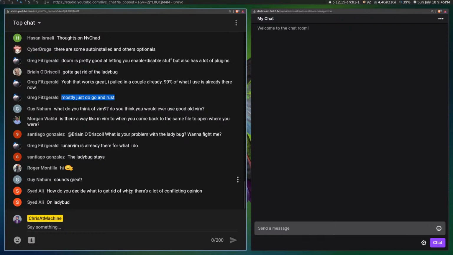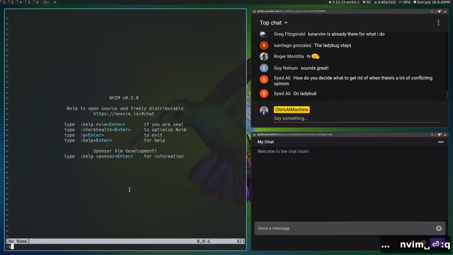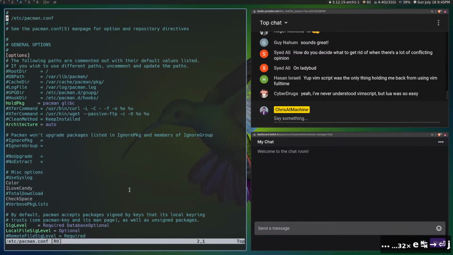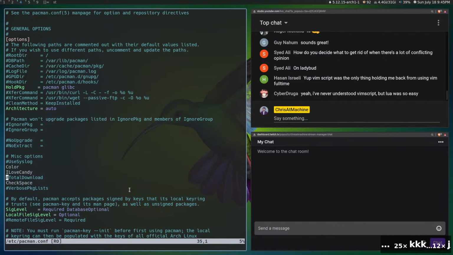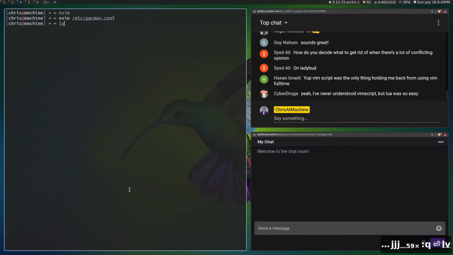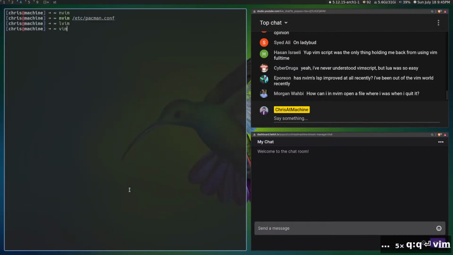What's up, Roger? How do you decide? I think Neovim, Vim, and LunarVim can all exist perfectly together. Neovim is for when you're just trying to do something super fast. Like if I'm trying to change something in user share, or maybe it's under etc pacman.conf or something like that, just a quick thing, I'll just use plain Neovim. And then if I'm trying to write some code, I'll use LunarVim with all the stuff. And then if I'm on some legacy system, I have Vim.